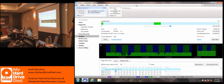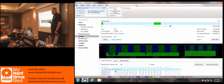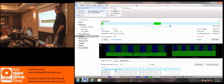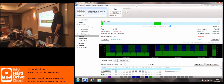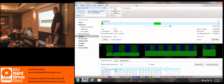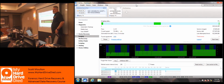So my second one that I said that is in reverse with PIO mode, and then the third pass being no DMA. So in a second, when I finally get to that location, it'll turn around and start going backwards. So now it skips all the green again, does exactly like the DeepSpar does from that standpoint. There's no green, and now it's going to go backwards slower and image this drive.